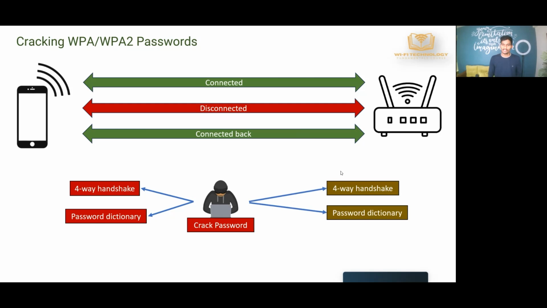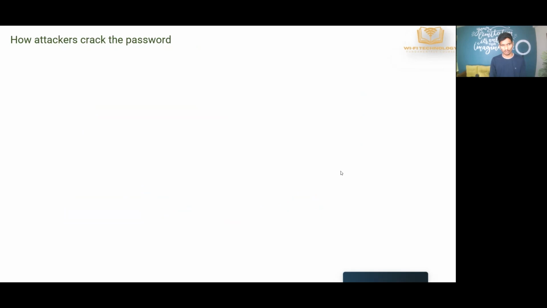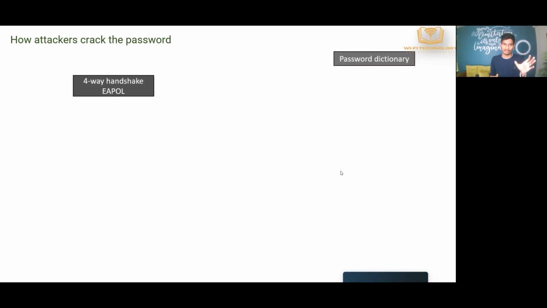So once he has that, what happens? How can we crack it? That is why we are here today. What is happening in the background? How are these attackers able to crack these passwords? I want to show you that now. He now has the four-way handshake and the password dictionary with him.